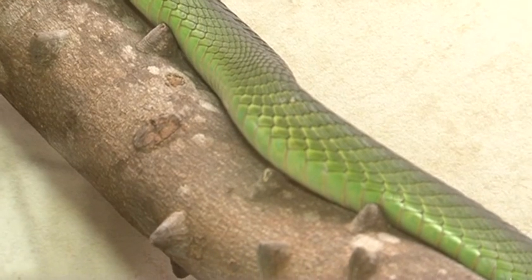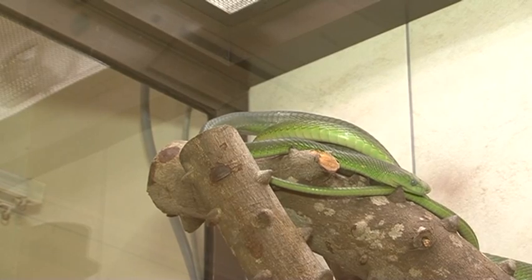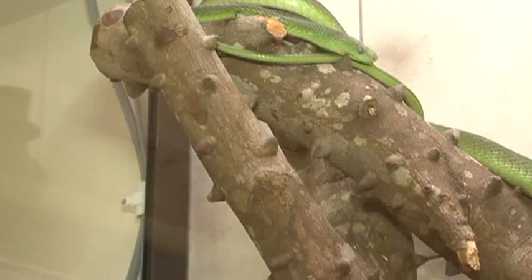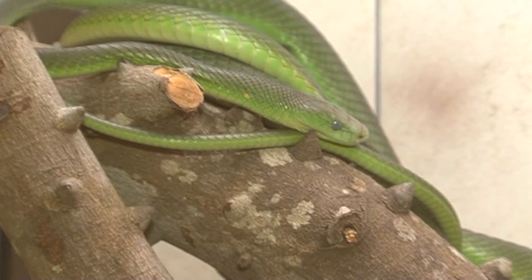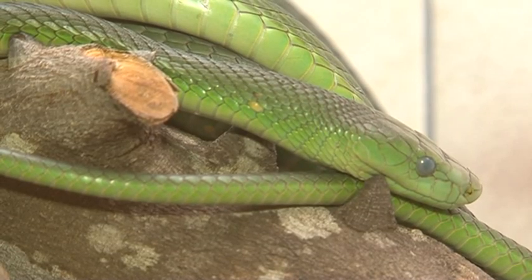In the event that somebody should get bitten by a snake and they're not sure whether it's venomous or not, the best thing would be to get that bitten person into a car and off to hospital immediately. On the way to hospital you can phone your medical service provider or the hospital you're going to, just to let them know you're on your way with a snake bite so they can prep before you get there. The most important thing is just to get to medical help straight away.